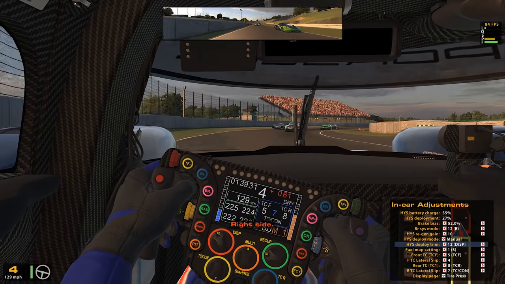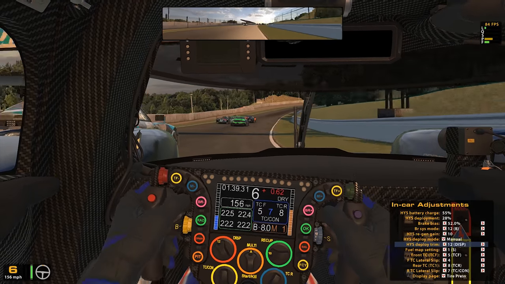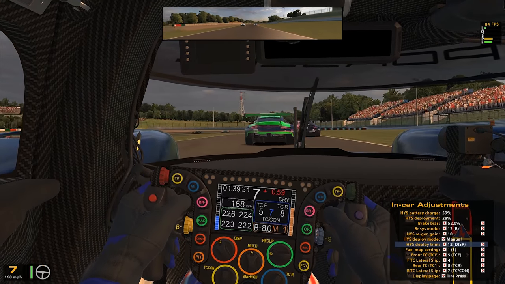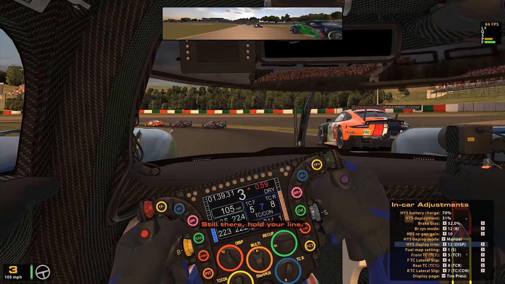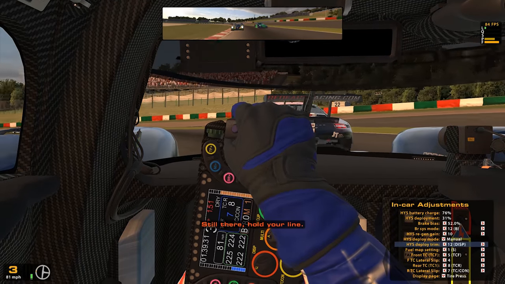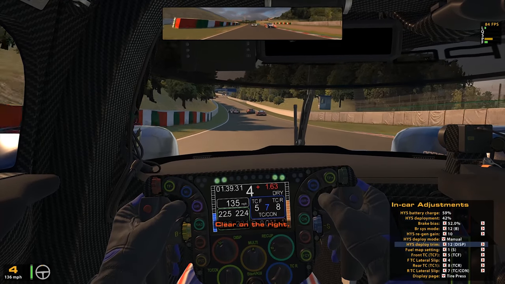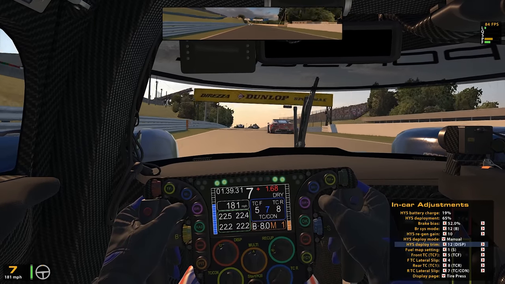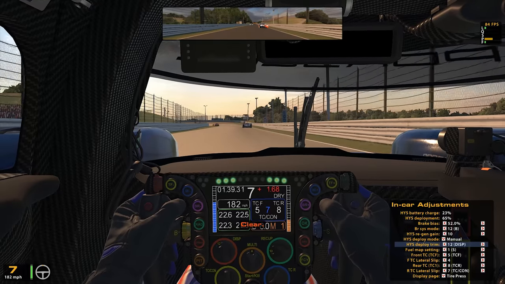Right side. Clear on the right. Car on your left. Clear. Car right. Still there. Hold your line. Clear on the right. Car right. Clear on the right. Car right. Clear.